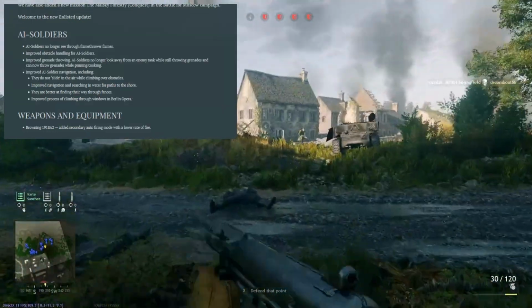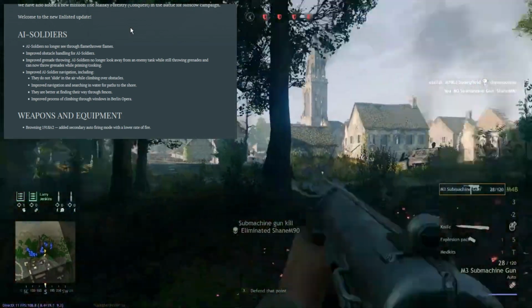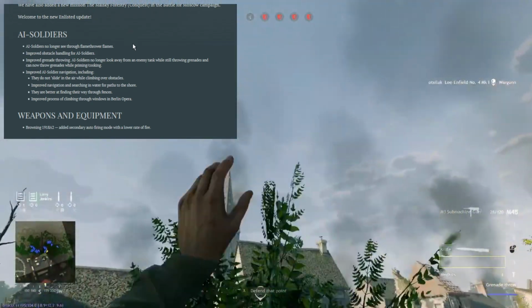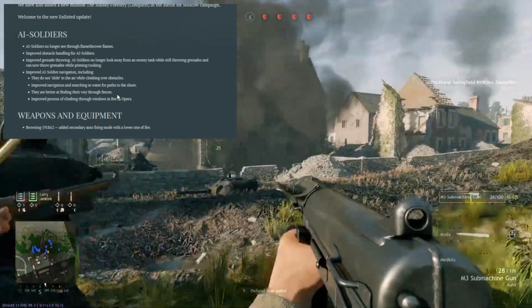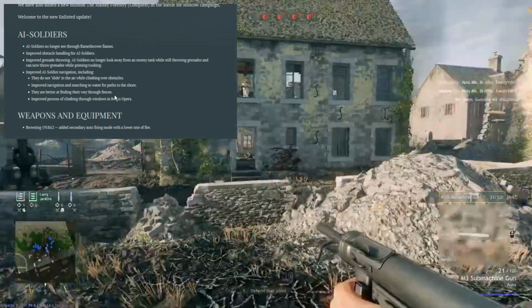So let's see what we got on the AI soldiers. The AI soldiers no longer see through flamethrower flames, so that's pretty nice to hear because you know they just tap you down through the flamethrower. Improved obstacle handling for the AI soldiers. Down here they said they're better at climbing over obstacles because if you build some barricades and stuff like that, the AI really struggled with that one.